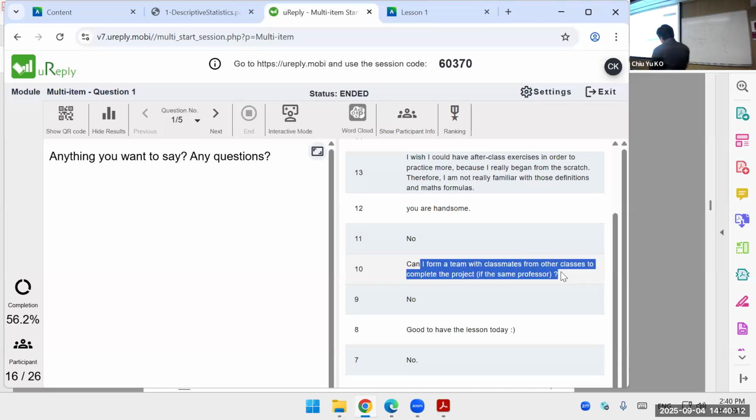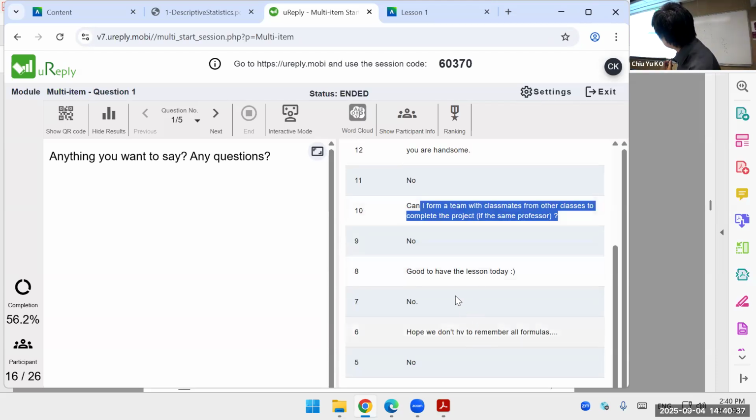You mean, do you want to form a group from another section? I don't have anything to say, because it's okay. As long as you submit the homework and you don't complain about your group mate, then it's fine. I don't have a restriction on that. Of course, it has to be my section, right? You cannot collaborate with people in the other section. It's not going to work, but that's fine.